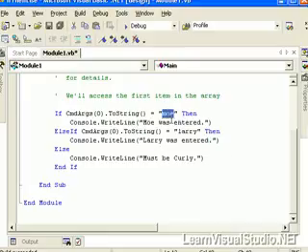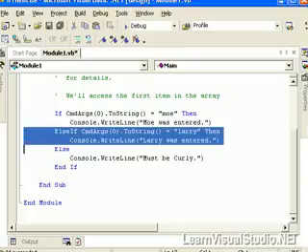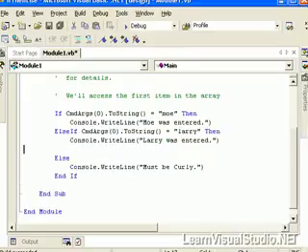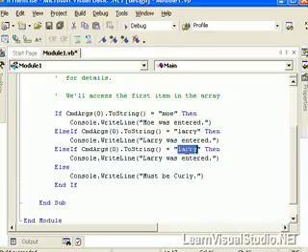Now there's one thing I'd like to say here: the else statement always has to be at the very end of your structure. However, we can add another one of these lines. I just copied it and I'm going to paste it and change this to Shemp, and then type in Shemp was entered. So you can have as many of these else-if statements as you want, but the first statement has to be if, and the last statement, if you choose to have it, must be an else. You can't stick the else, in other words, between any of the other statements. It must come last if you're going to use it.